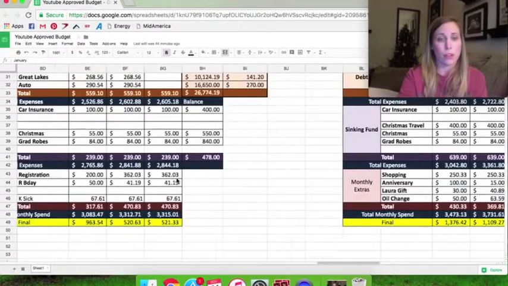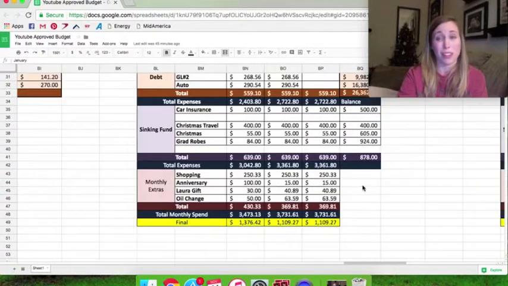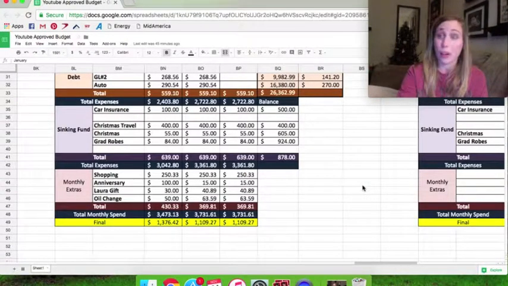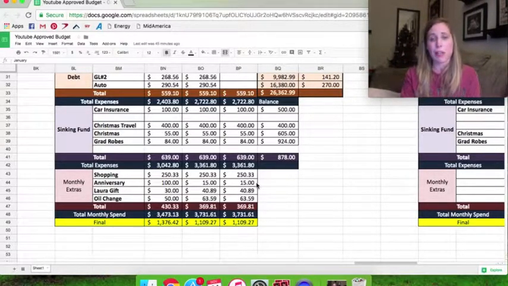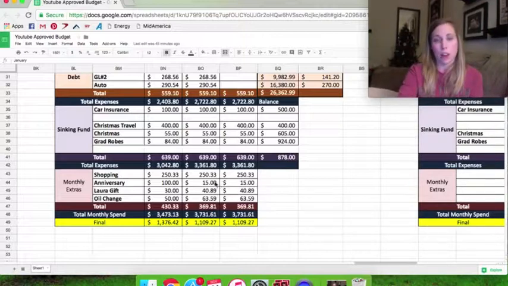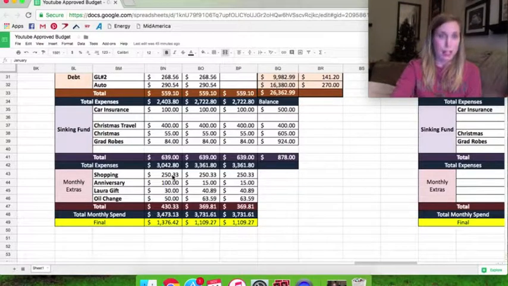And if I scroll over to the left for October, you can see shopping is not something that is usually in there. So this is pretty rare for us. Underneath there, you can see anniversary. Our anniversary is actually tomorrow, and so we didn't end up spending much of that. We got each other a small something, and we will go out to eat tomorrow. So I will add that to December's budget because it'll fall after the 20th. But you can see we only spent $15 of it when we had budgeted $100. So definitely under budget there.